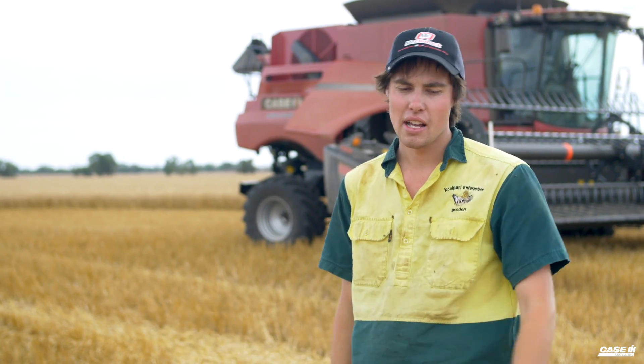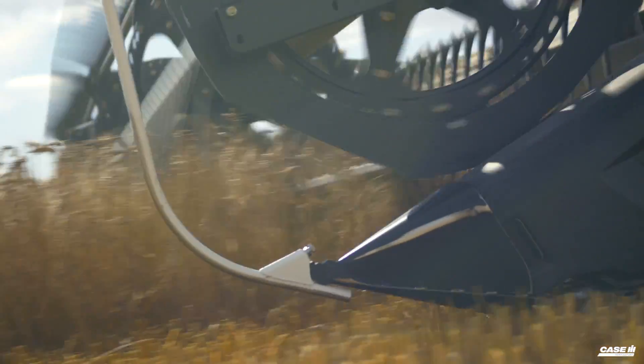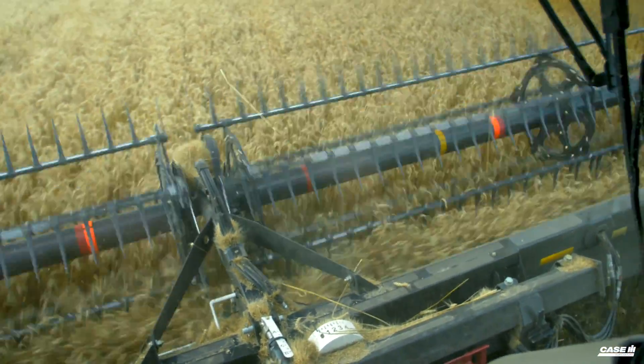If a paddock like today was doing H2 in one area and APW in another, we're then able to work out whether we can blend that area or just treat it as a different area. That way we don't get contamination and bring the whole paddock down — we can just work out the low area.